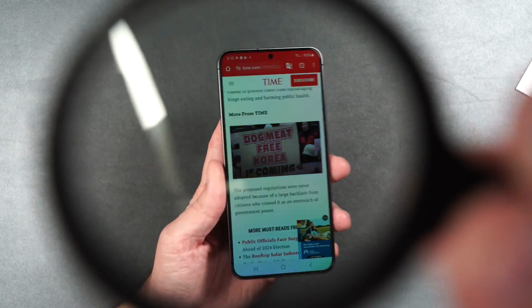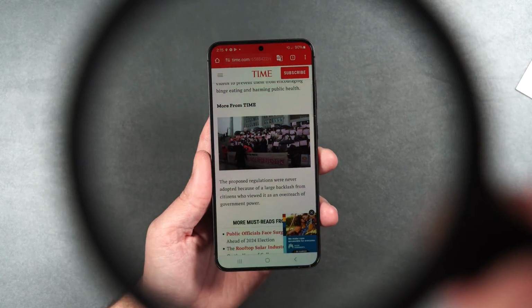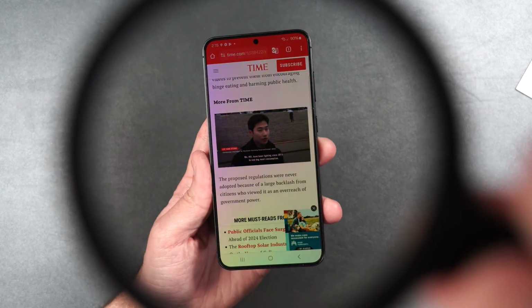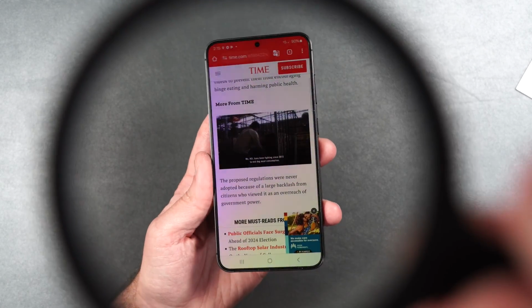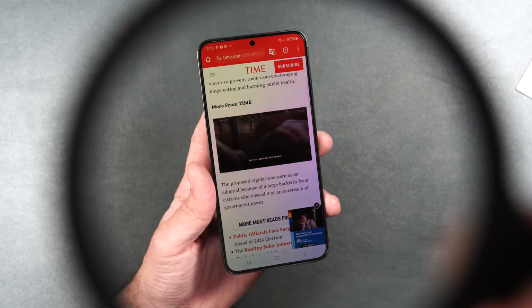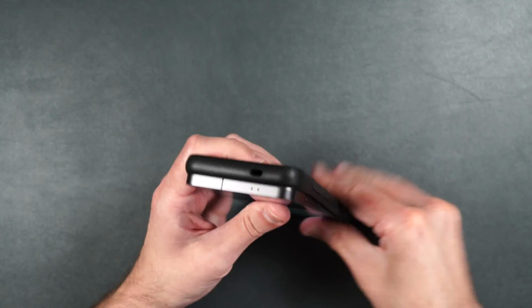Well, that's pretty bad. It seems to have a lot of a rainbow effect, as you can see. And you can still see what's on the screen, but again, there is that rainbow effect that may or may not bother you. So let's put it in our case.